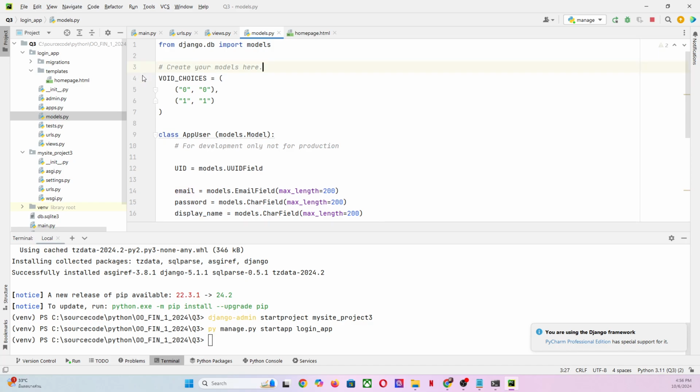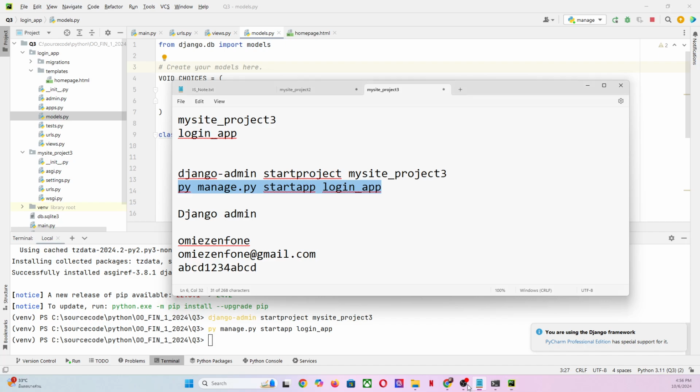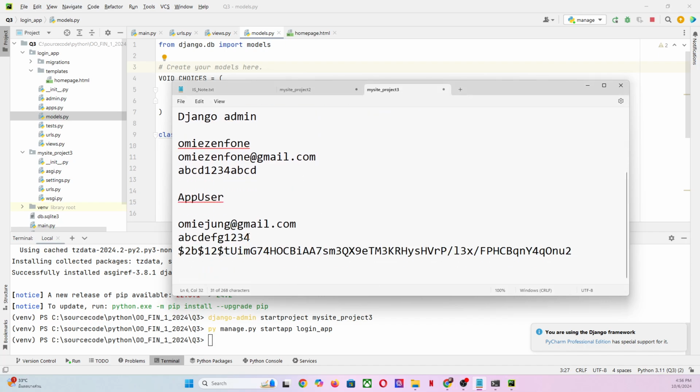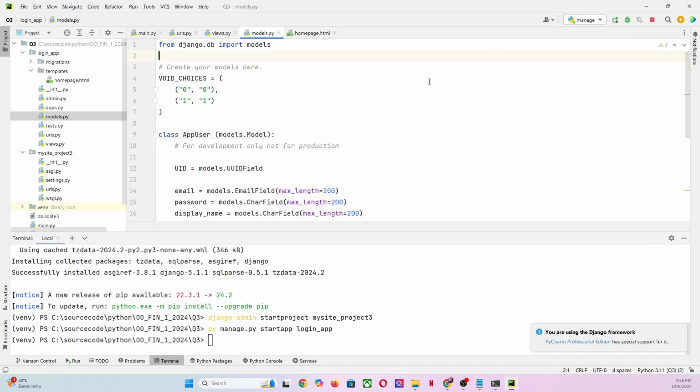Okay, so we have the app user source code already. So this one we have display name. Okay, so the display name I may just give a short C, something like this. And then this two is the password. But we will not store this one, we will store the encrypted one. Okay, right now we have the app user.